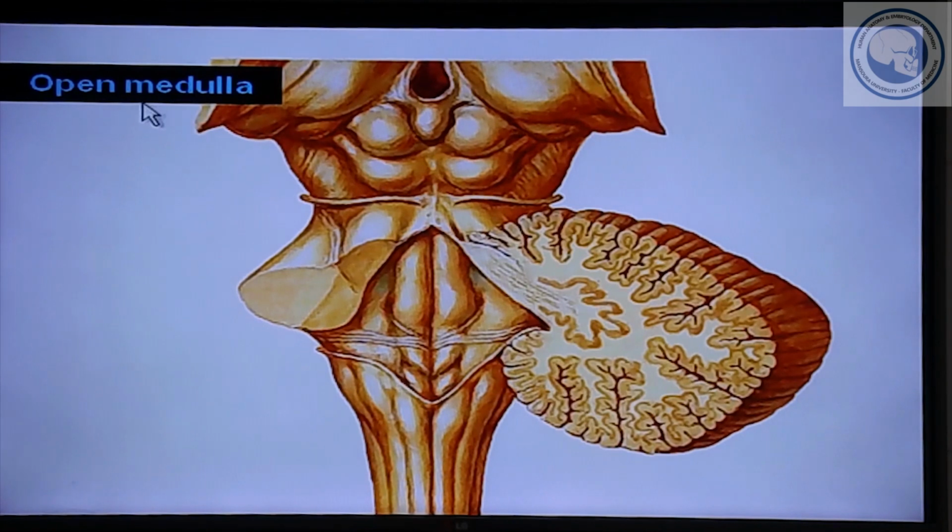This is the dorsal surface of the upper half of the medulla. We will find a depression called sulcus limitans. It is an inverted V-shaped sulcus. It is also called inferior fovea, because we have another sulcus limitans that will be named superior fovea. This inferior fovea separates three areas, or three trigones, from each other.